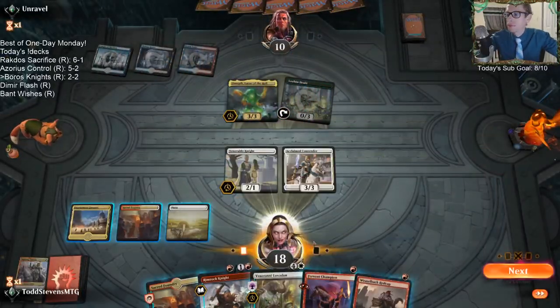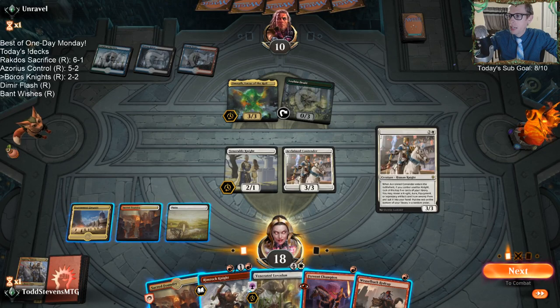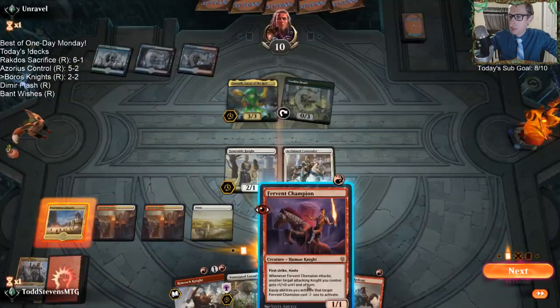Wow, well, that really hurt. Wow, that play of not playing my Sacred Foundry first really hurt. So is the best option just to go wide and just play everything, or do I attack? Do you have Vigilance? No, you don't have Vigilance. Kind of think I just want to play everything.